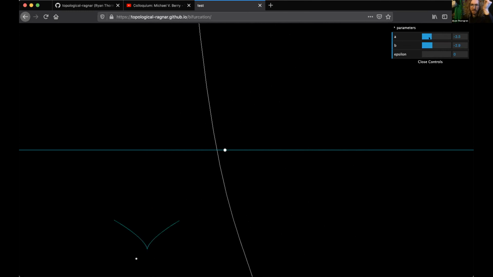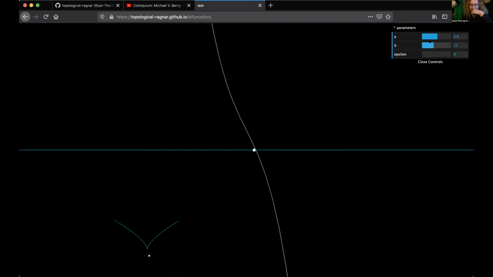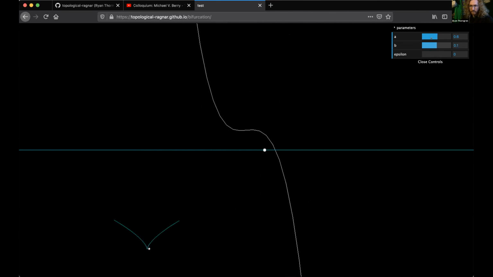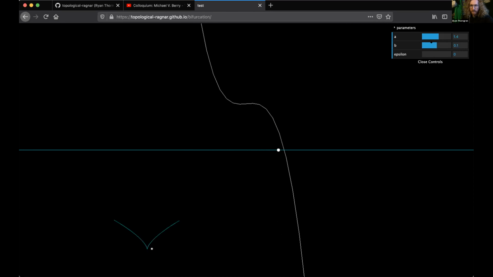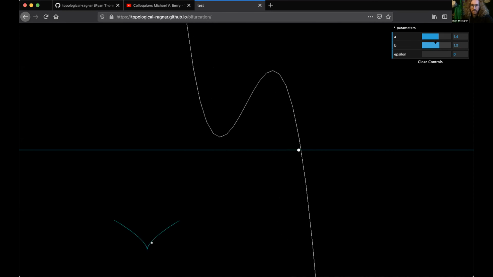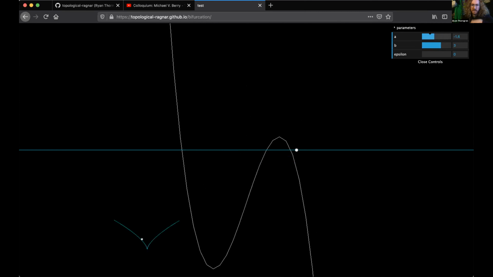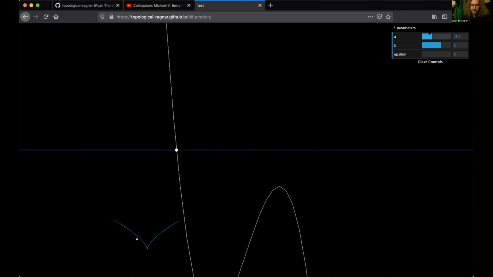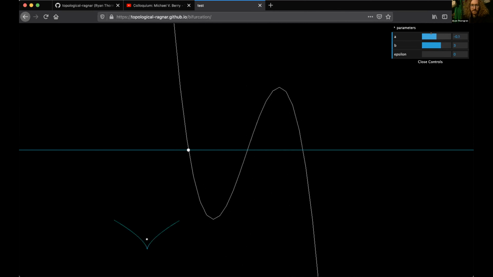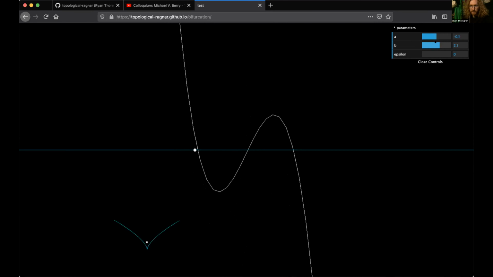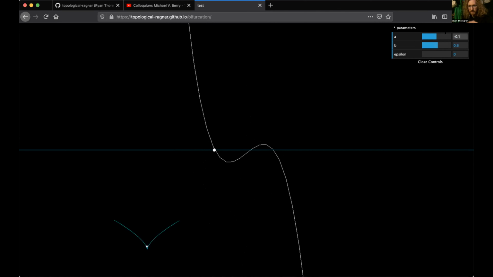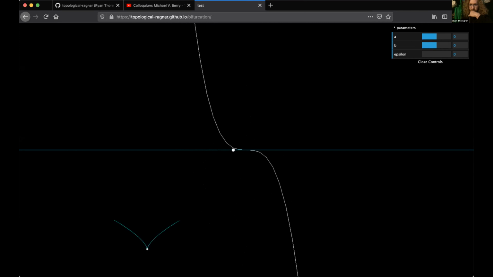So let's get back to a reasonable parameter. Okay, and now this special point here, you can think about what's happening is that here we have 2 fixed points being born. Here we have a different pair of fixed points being annihilated. If I'm at the cusp, it's kind of hard to find, actually I can just put it in. So the cusp at 0, 0, that's where both of these things are happening simultaneously.